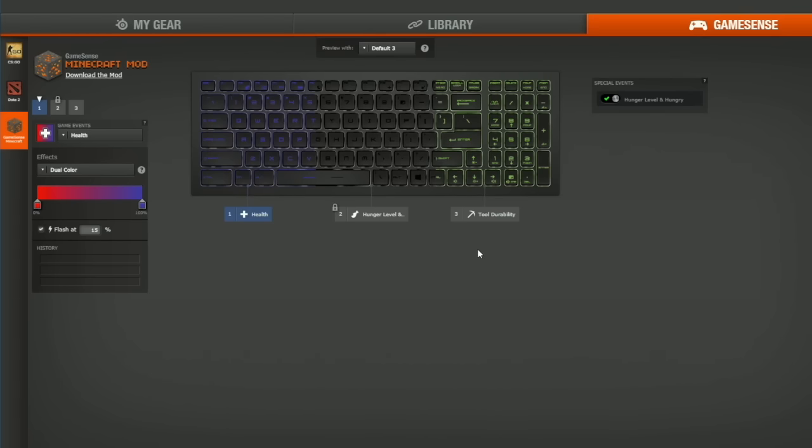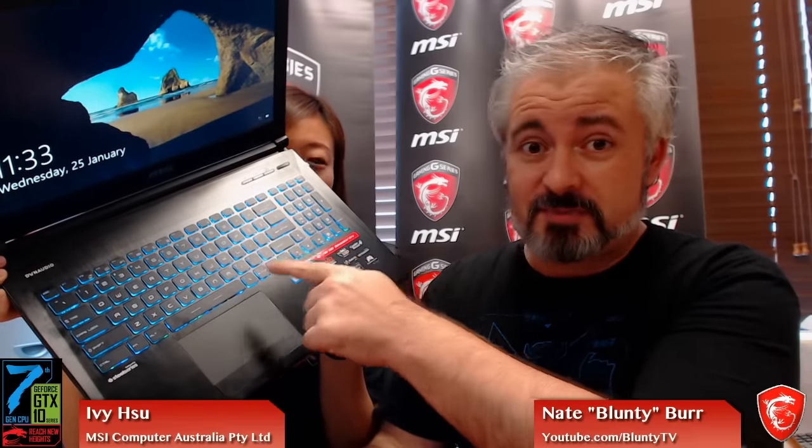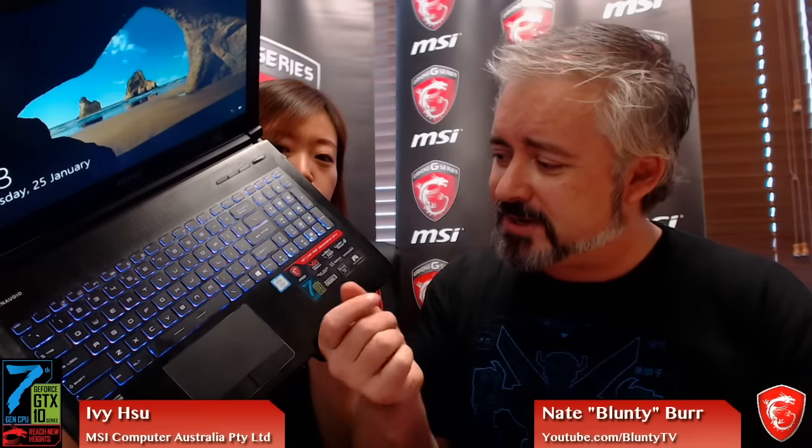On the sidebar you can see some Dota presets and also CSGO — you can add to that as well. Here's the webpage where you get the simple mod for Minecraft to make that functionality work in-game. It's really cool to see that in a gaming laptop. These RGB keys look a bit better than most because they've got a silver lining underneath — SteelSeries calls them silver lining keys — which bounces the light around behind the key more effectively, making them nice, bright, and vivid. They're good to type on too.